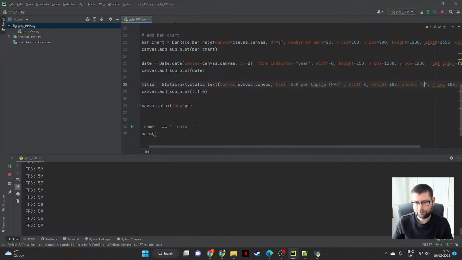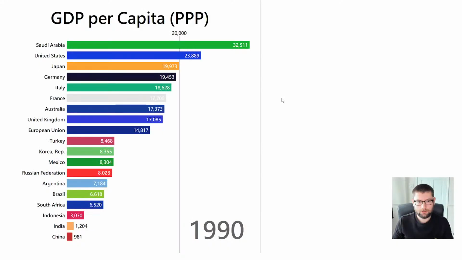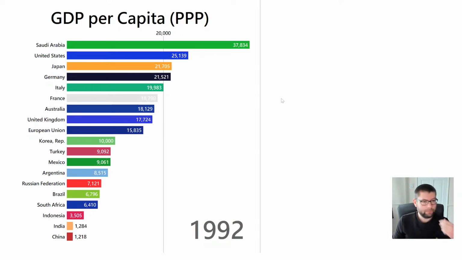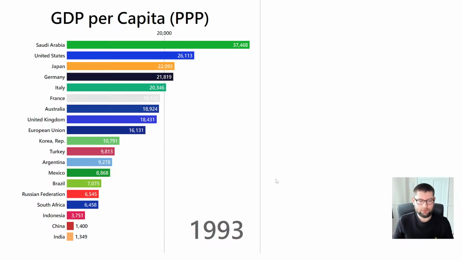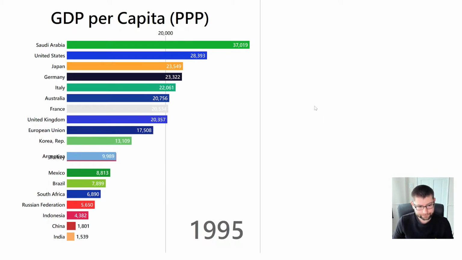So if I specify C here and add the X to our total width divided by 2, it should center it. Yes. Okay. So this is, I don't know, kind of a workable visualization now.